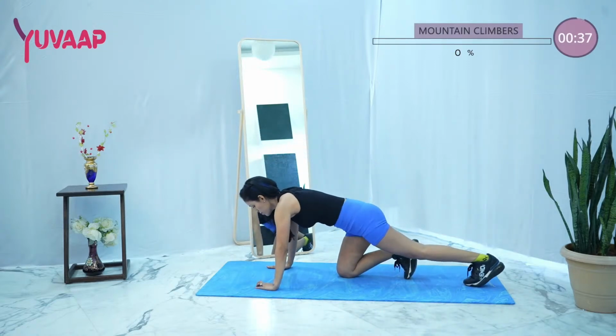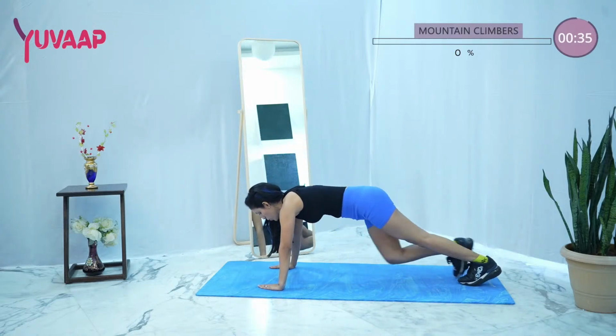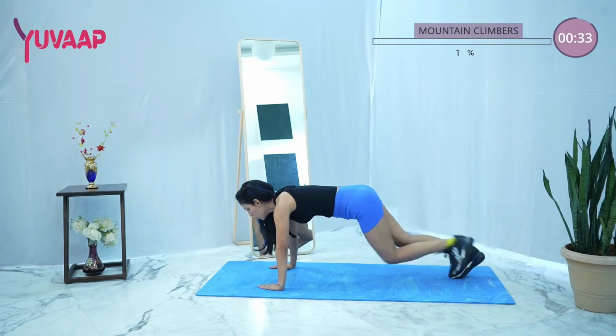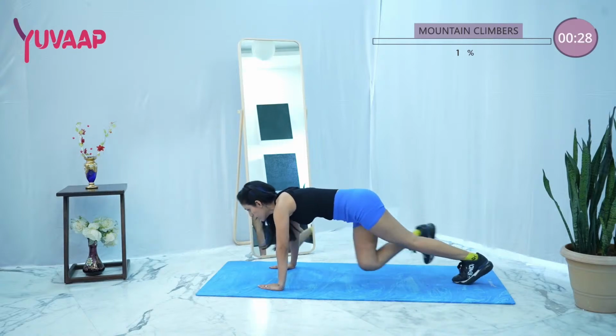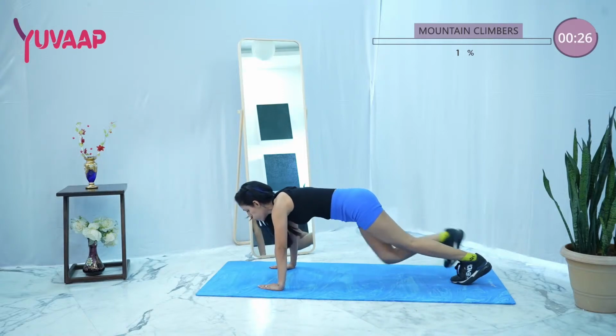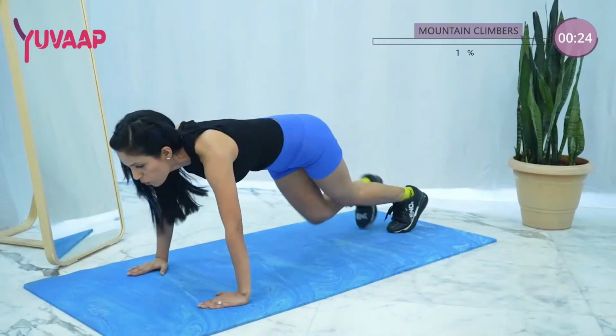You get into a high plank position and then move your legs one at a time. Make sure your hands are placed well below your shoulders and you brace your core here. You keep your core tight, core engaged.